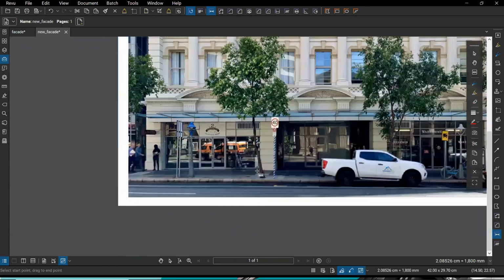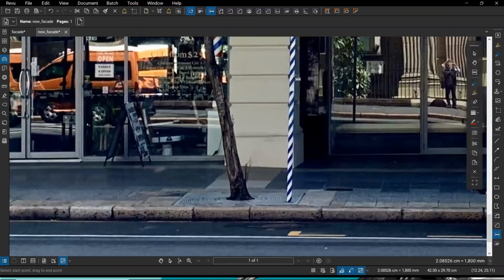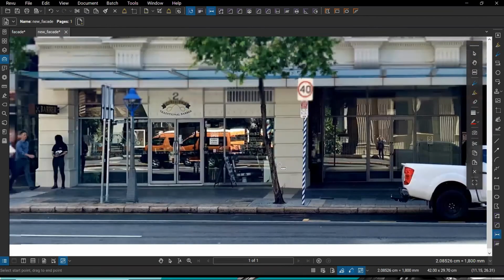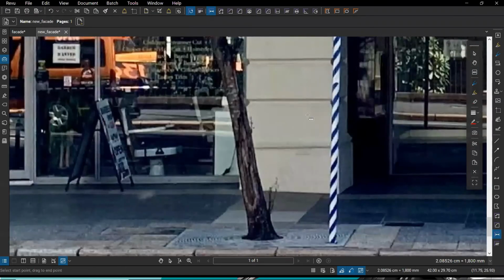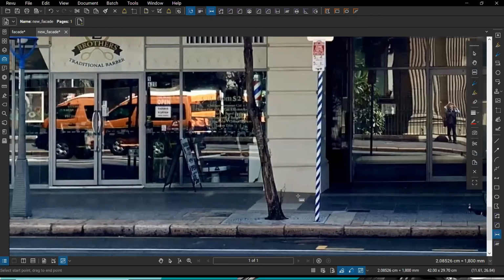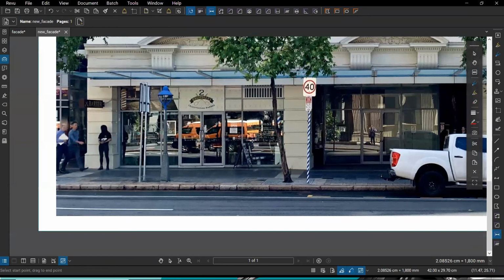That is why some people do have, like if you went to a job and you were going to take a photo of a site, sometimes it's a good idea just to have a meter high stick or a rod, which you can basically lean against the column. And then you know that that stick that you put there before you took the photo is 1 meter high. So you can use that to calibrate your drawings or your images.